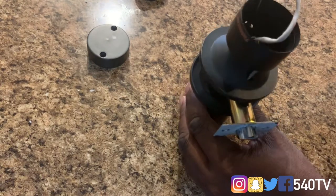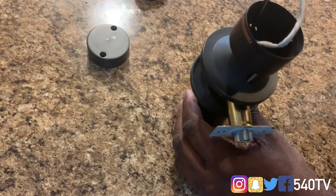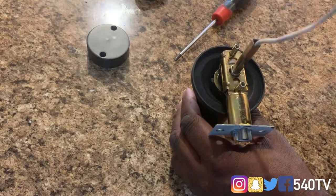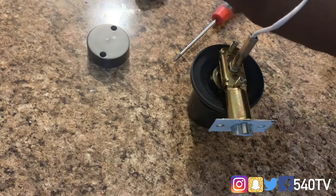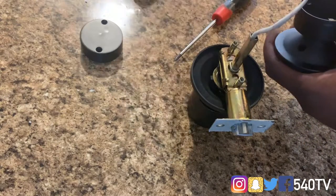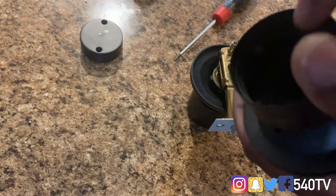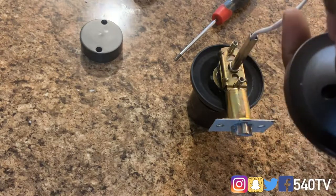I like to try to do these things in real time so you all can be doing them with me. Some people just go to the next scene and don't tell you how they did what they did. So we've got those screws. Let's leave those screws on — this is actually what came off, but we'll put that back on and put the screw back in there.